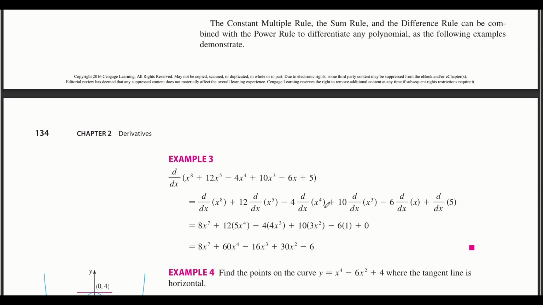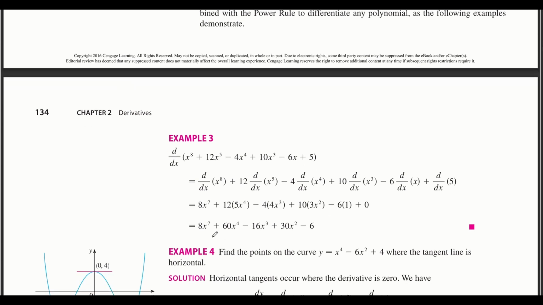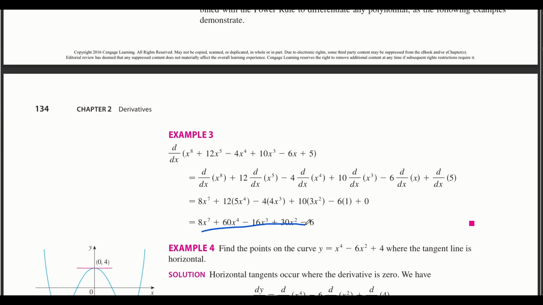And go ahead, it's just the procedure. So the 8 multiplies by now you have what? Raised to the power 7, because the power reduced by 1 according to the power rule. And your simplification will lead you to this, right? Hope it was easy. Now, that's the step-by-step procedure, right?